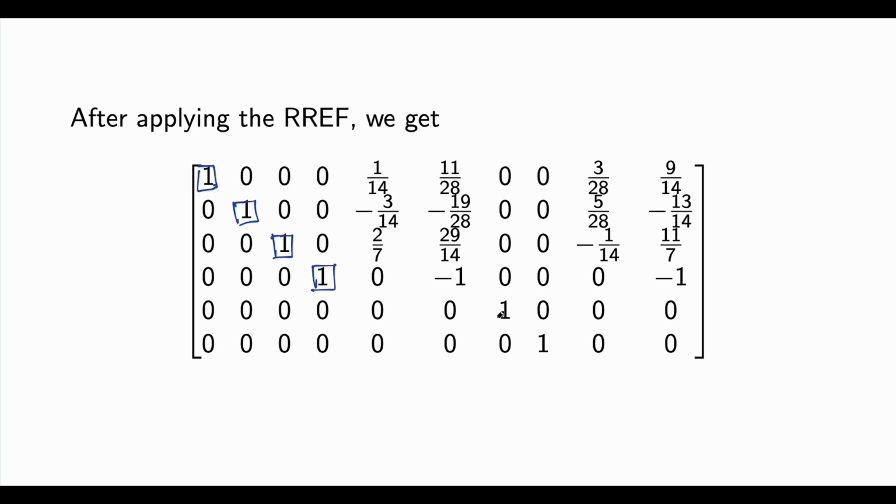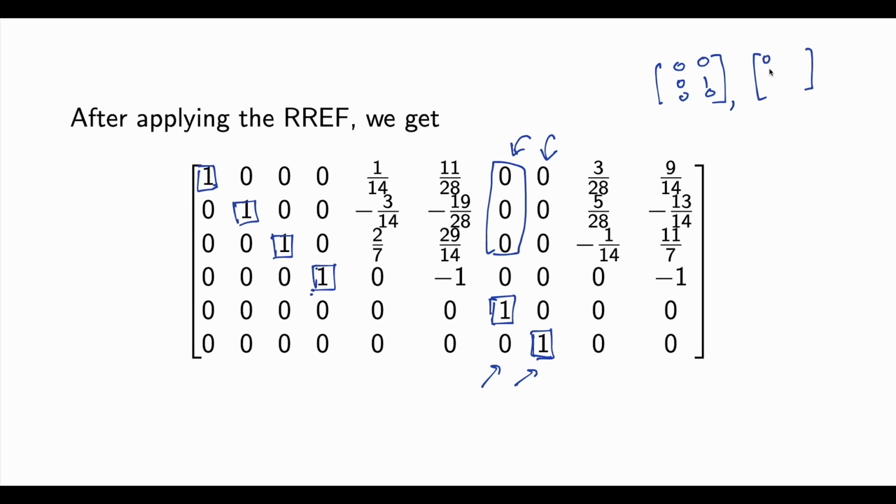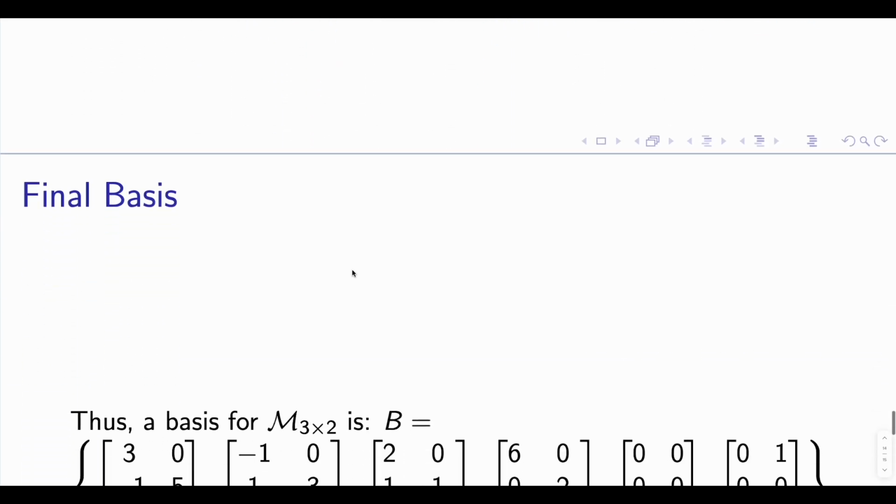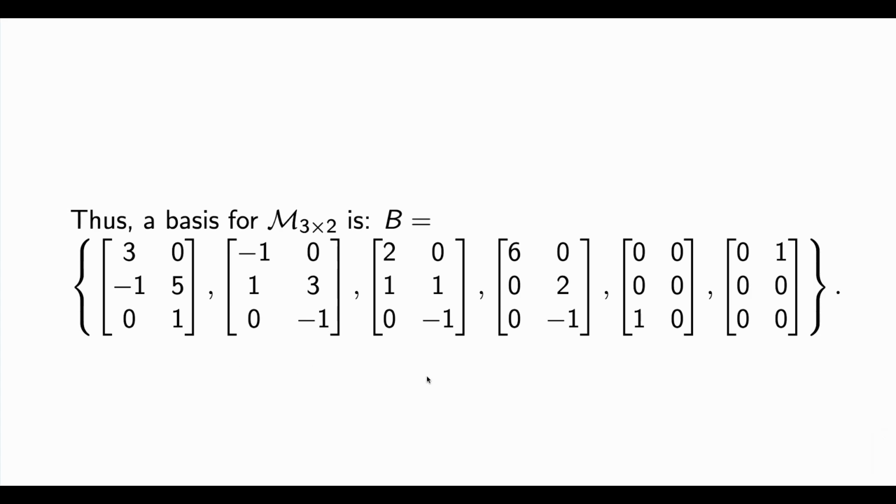Then you have to switch down and then get this and then get this, right? So these two vectors are going to become the pivots for this matrix, okay? So now columns 4, 5 and 6, and now I find a pivot here and then a pivot here. So only these two vectors I am going to take. How will I take them? The first column of the matrix 0 0 0, and then 0 1 0 will be one of my new vectors which is added to T, and then 0 0 0 and then 0 0 1. So these two vectors I am extracting from this matrix and adding together with T. So the final basis will be these 4 vectors and these.